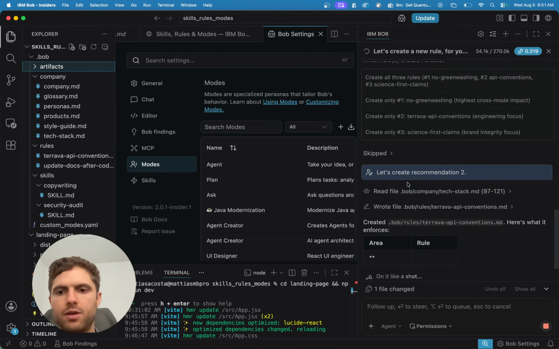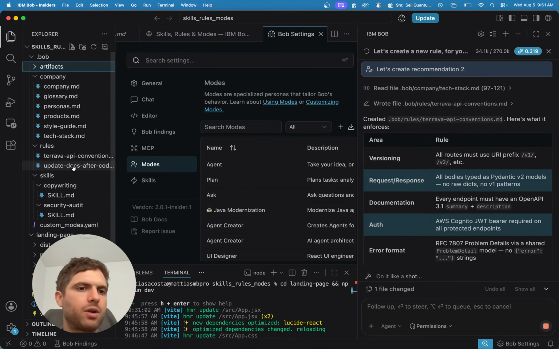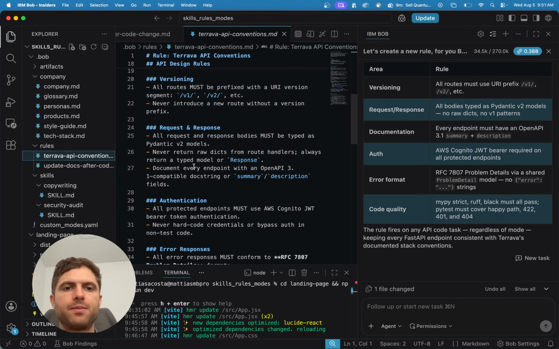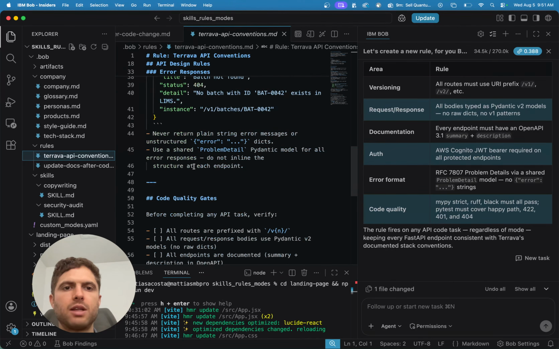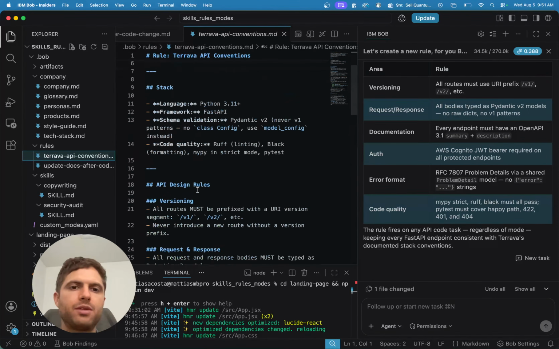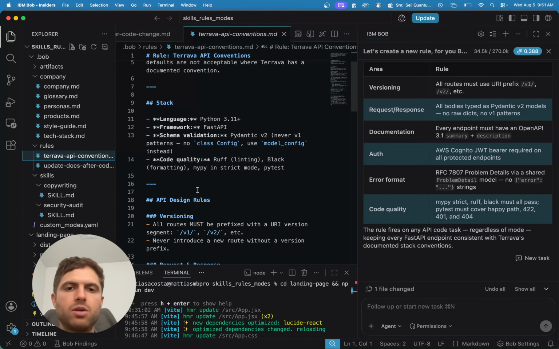Okay, boom, perfect. So now we have a new rule, the Tarava API convention, which helps us align to the Tarava API and do this always. And this is a design rule that can be used and applied. You could do this for your UI to create components in a particular kind of pattern that your developers know is optimized. There are so many different things you can do. And this is just an example. It's just the tip of the iceberg.